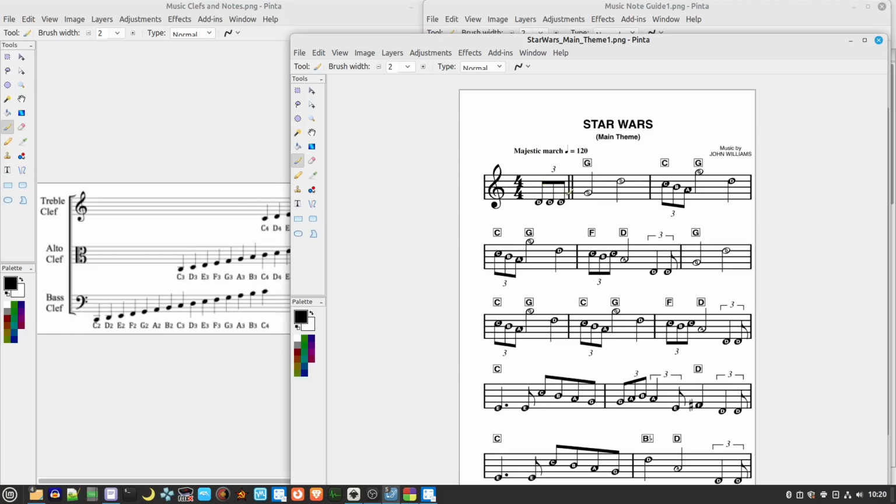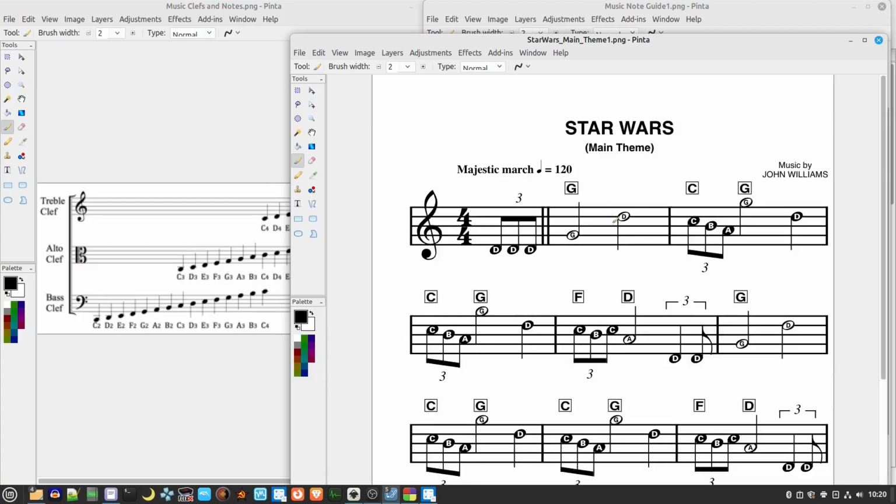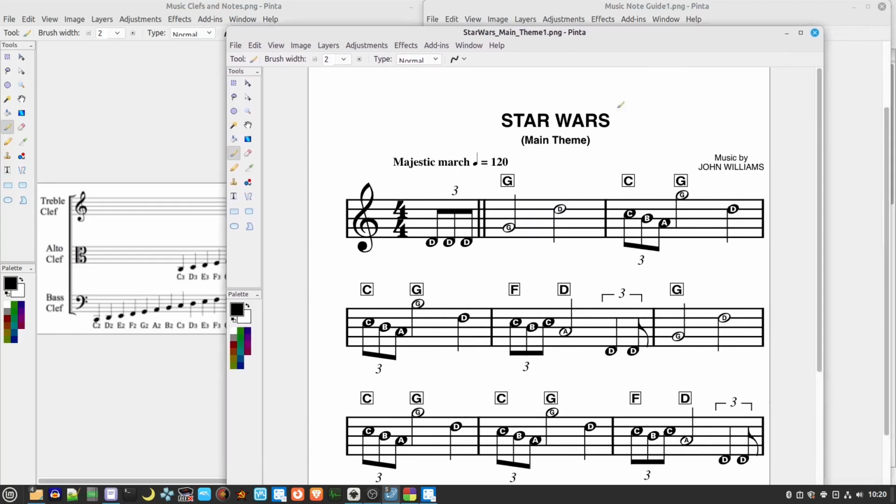But the difficulty is working out the delays between them, which is why some of the music I played there might not sound right, because you kind of have to play it by ear to some degree. It's like, how long is the delay between those two?